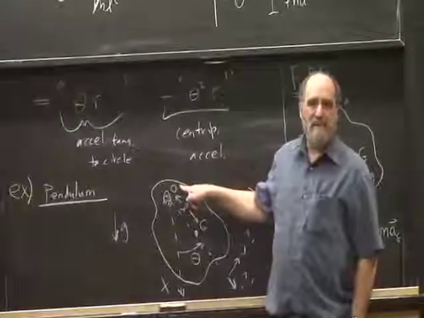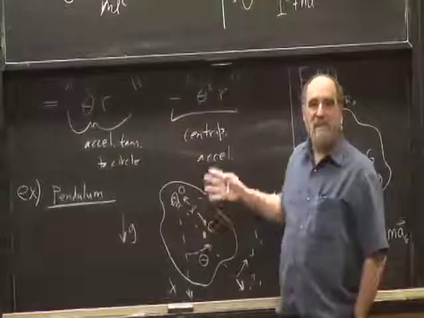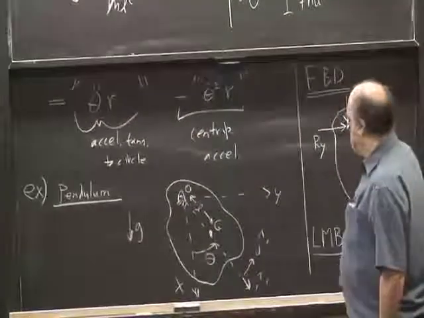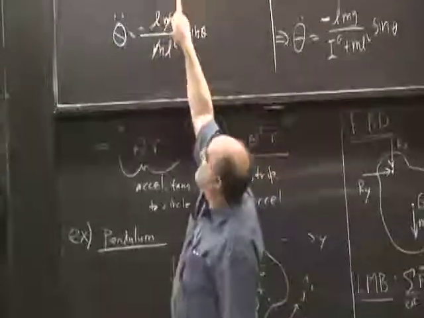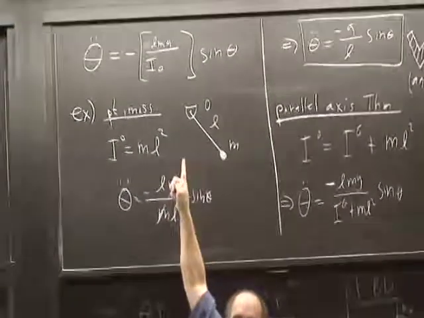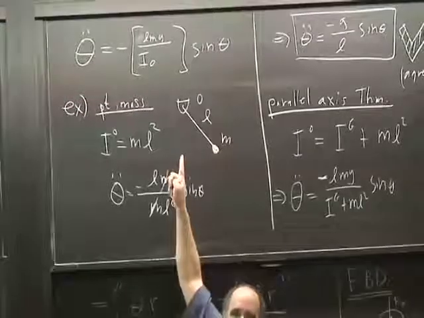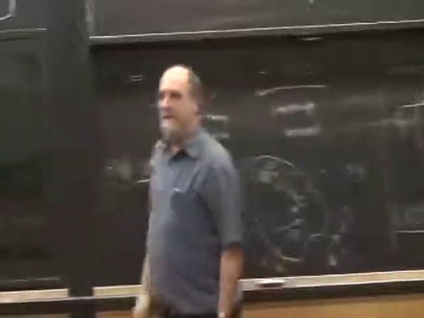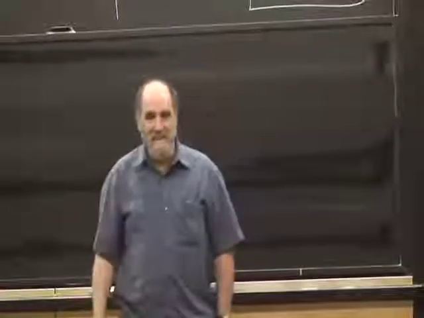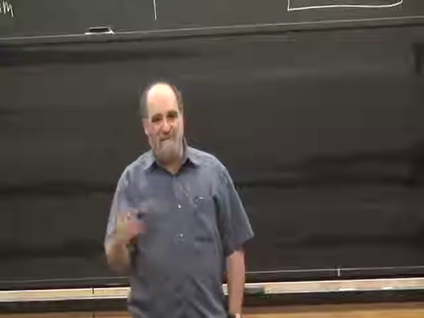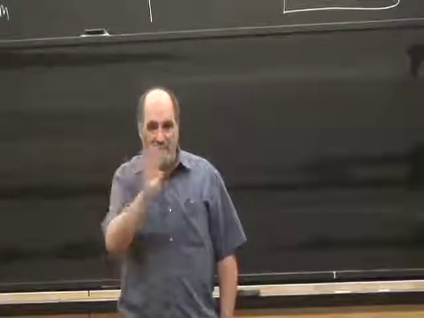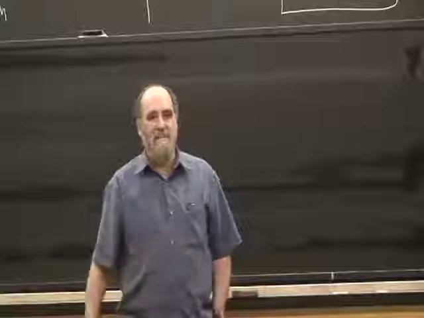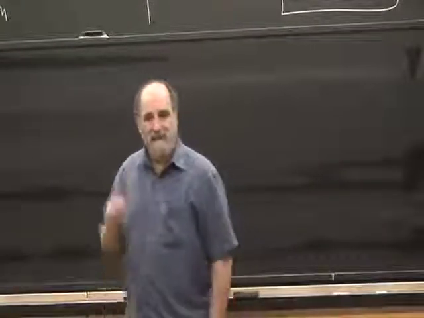The reason why not is that this problem is one special problem, where you have circular motion about an origin. In general, we're going to be interested in more general motion, and this formula with the I0 is only relevant when you have motion about a fixed point at 0. So that formula is only useful for pendulum problems. It turns out that those are the only problems you did, so it looked like that was the general formula and you used the parallel axis theorem. And now we're doing more complicated mechanics, and that particular formula is not that useful. Okay, so I will get to that in a minute.